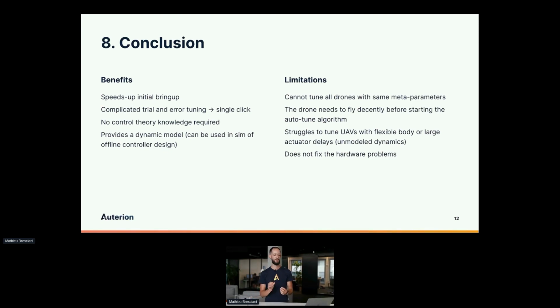So you still need to have one or two parameters that you need to change by hand that are much better understandable than PID gains, but you still have to do it. Also, you need to be able to fly the drone before performing the auto-tuning, because you need to be in flight and stable while doing it. To do the identification properly, we inject a signal to the controllers to disturb it. So the drone needs to fly already in a stable fashion before you can perform the auto-tuning. You cannot tune it from the ground or without flying.